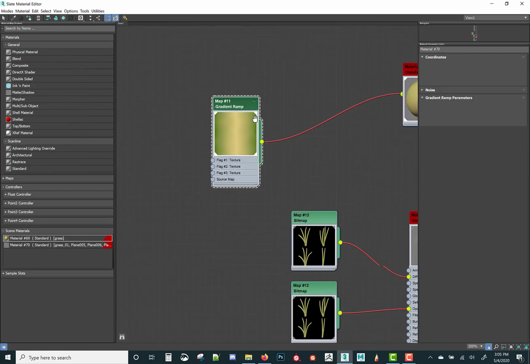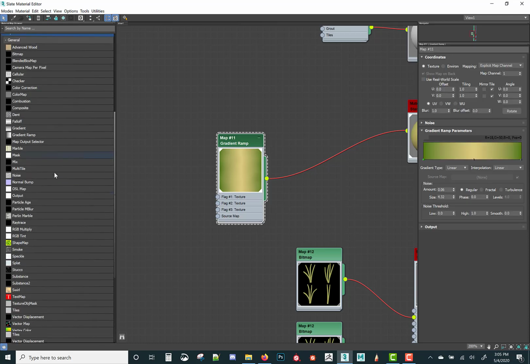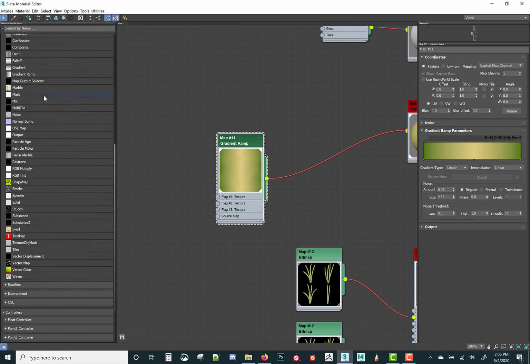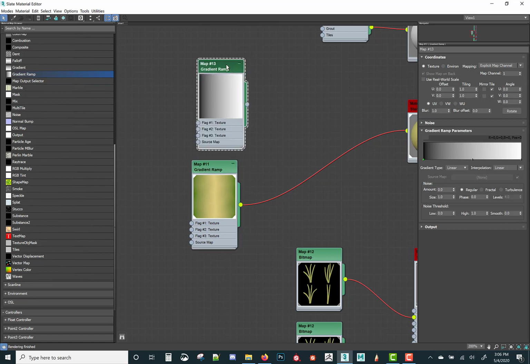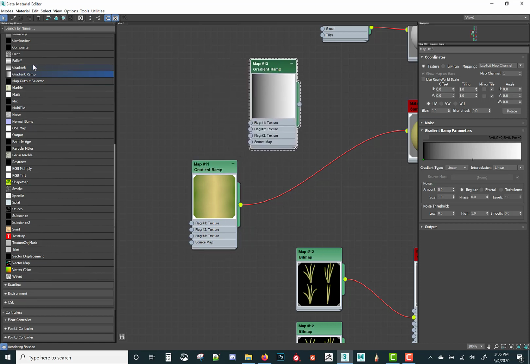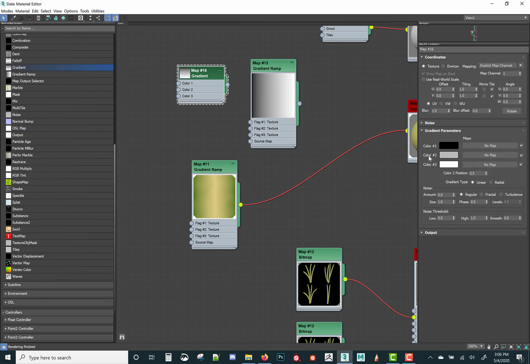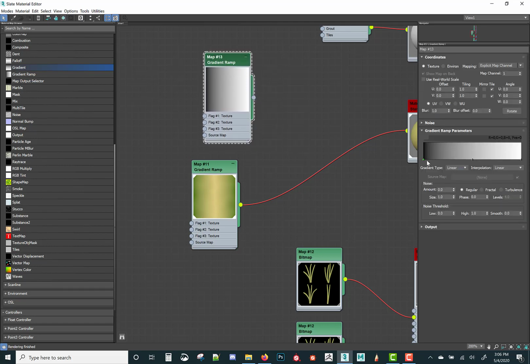Real simple to make. It's a basic map with the new rendering, everything going to Arnold. It's not going to be the same thing probably, so I'm not sure what it will be. Let's take a look. Eventually, I'll find something similar to this because we all have lerps and gradients and things of that nature. So the gradient ramp versus the gradient, just a quick go over. The gradient is the old legacy. It only has 3 sections, and you can't do much more past that. The gradient ramp turned it 90 degrees and gave you sliders.